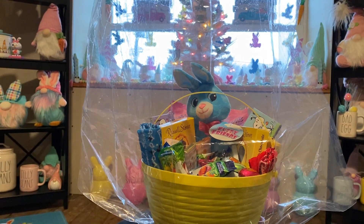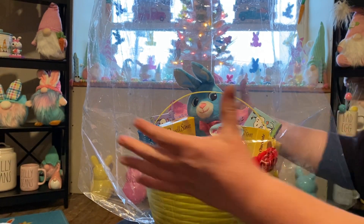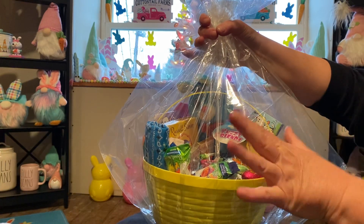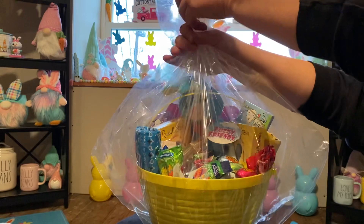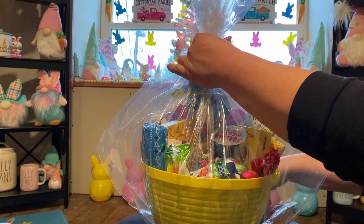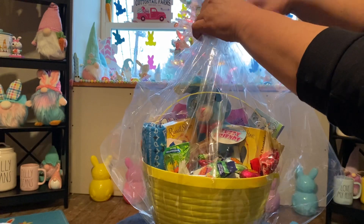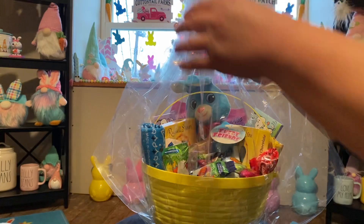Okay, so now you may see a little bit more of the top of what I'm doing, but I will make it shorter. So I'm just gathering the basket. It's okay if you have extra here because that will shrink up. And then I'm just going to make it about down to here. I'm going to cut some of this off right off the bat because I know I'm not going to need it that tall.